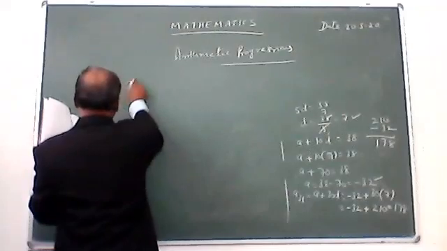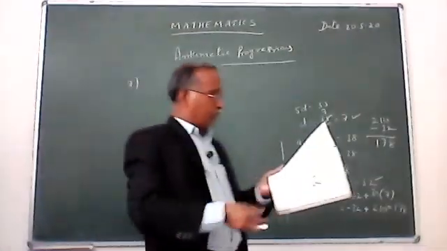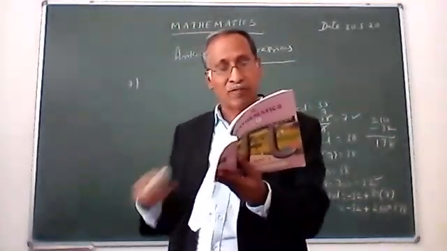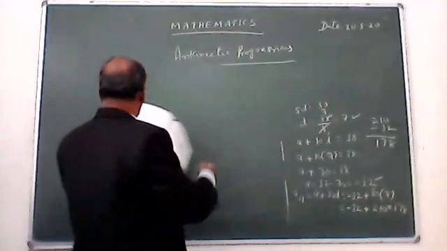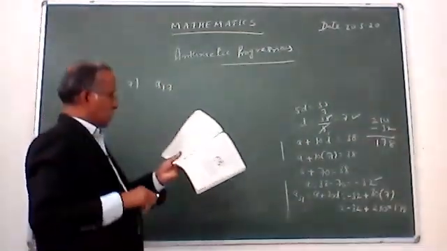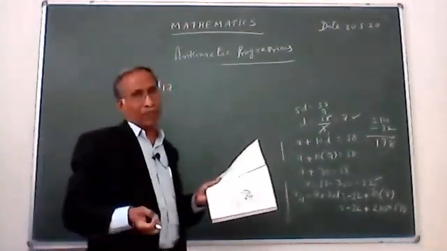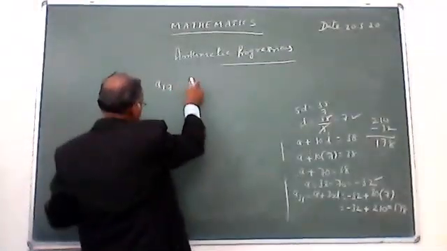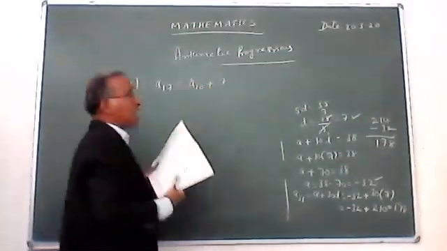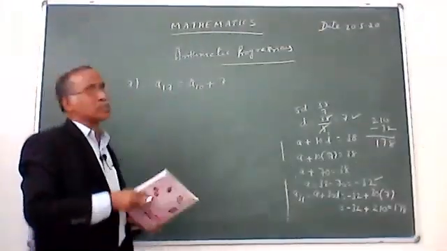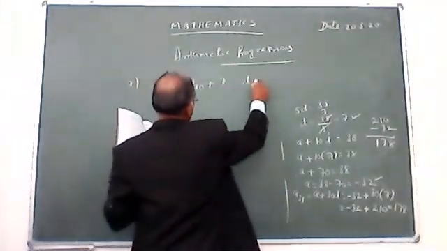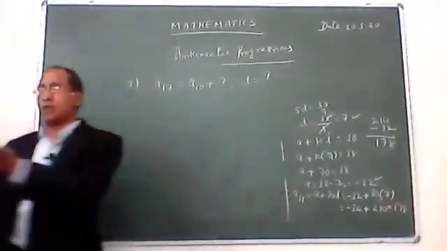Now, one more sum let me take up here. The 17th term of an AP exceeds its 10th term by 7. Find the common difference. So, 17th term of the AP means A17, exceeds its 10th term by 7. Exceeds its 10th term means A10 plus 7. When you add 7 to the 10th term, then it becomes the 17th term. Then they ask to find out the common difference. D is equal to question mark. That's all we have to find out now.